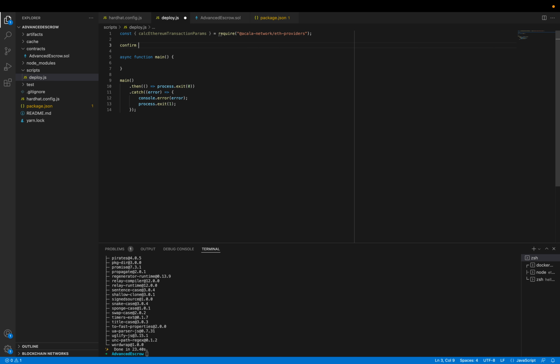So one is TX fee per gas, which we'll set to 199999946752.